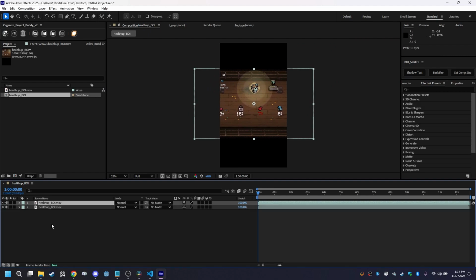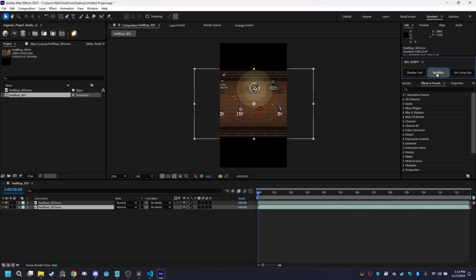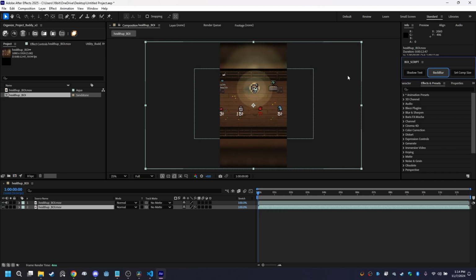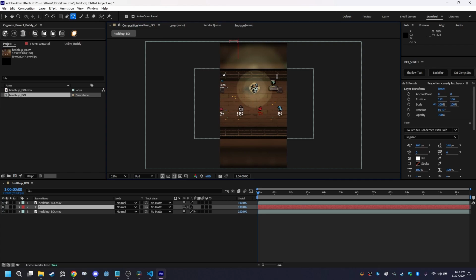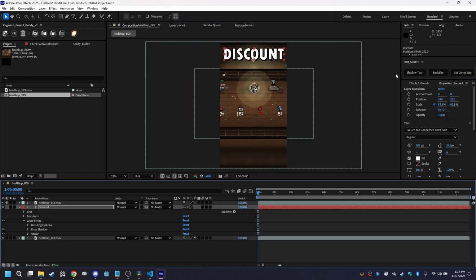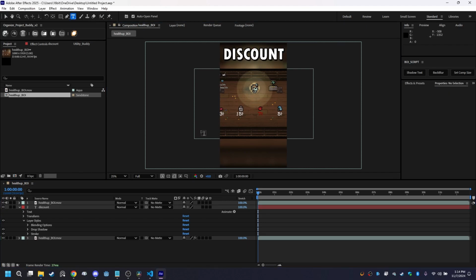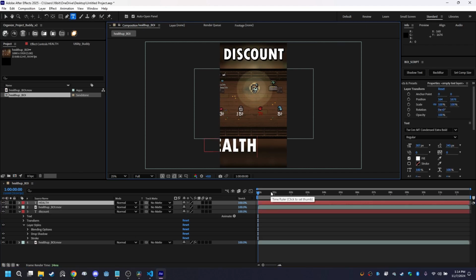Then I Control C, paste, just to copy and paste it. Hit my back blur, turned off the audio for it, and it made it larger. And then I want my text where I say discount health. Right, so we got that one. And we're just going to hold shift so it stays nice. Hit that shadow text button. Maybe I throw in another text, say health, because that's what today's short is going to be about, and we're done. That's literally it. I have automated my process for, oh, wait, did I hit the shadow text button?